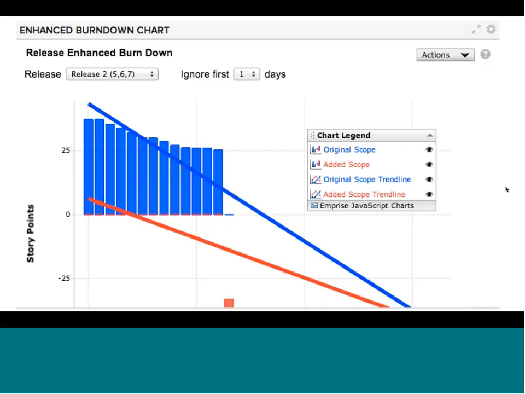Maybe you have to stop accepting some of the red bar work, the not planned for work from the original plan. Again, these are business decisions. This chart isn't going to solve them, but it is certainly going to point out any issues you may have with that added scope. But again, it will give that prediction for release as well, which I think is a nice piece of functionality.